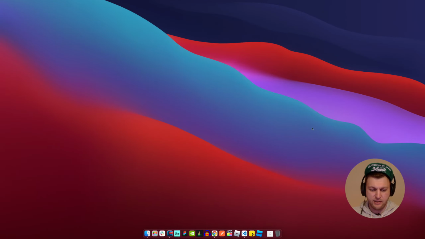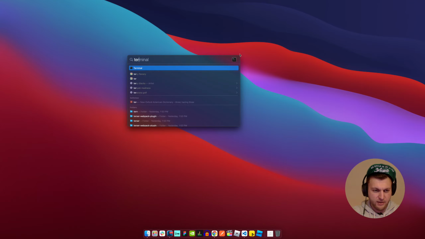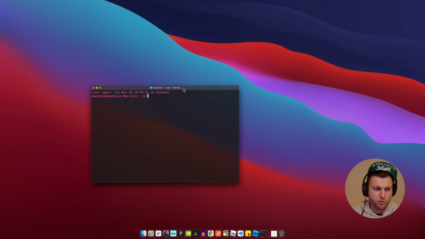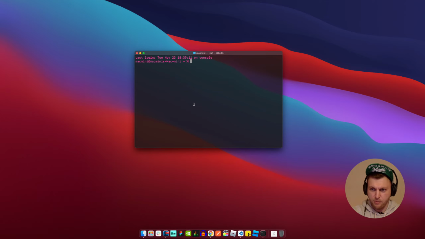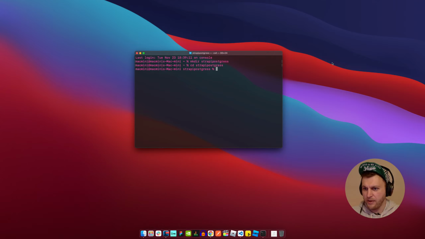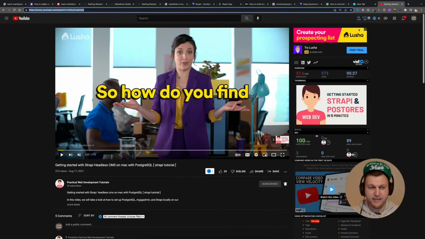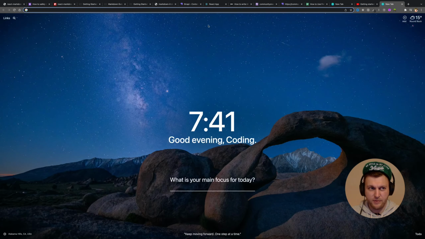And right now what I'm going to do is open my terminal and walk you through a super easy process. I'm going to make a directory locally here, strapi-postgres, why not, and cd into strapi-postgres. So this is where we're going to work. I just made this directory somewhere. I don't know where I made it, but it doesn't matter. And the first thing is you want to install Strapi and Postgres.